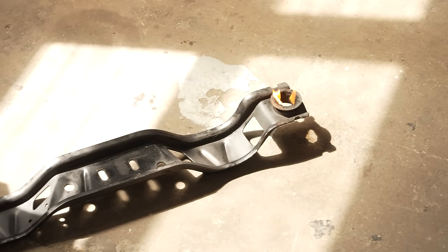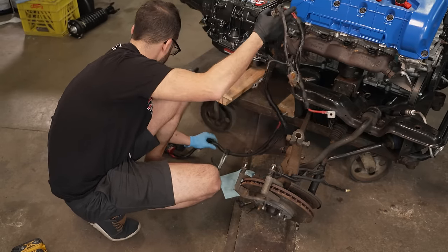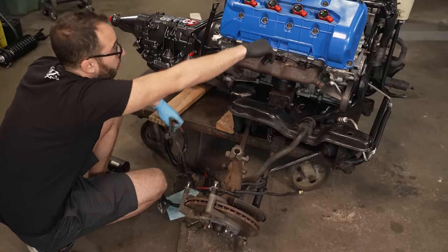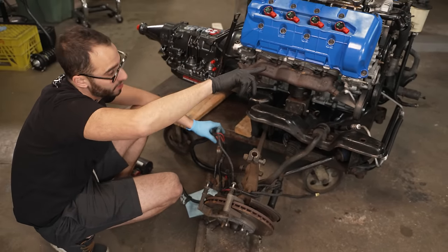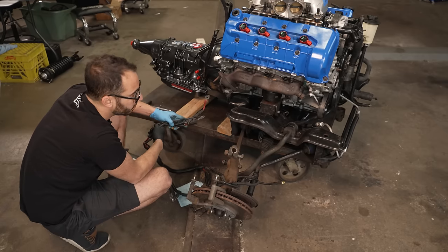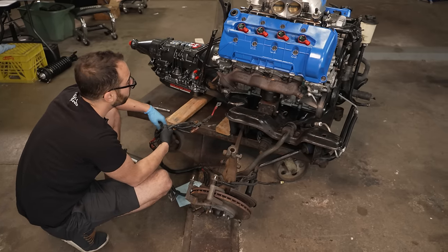It's fine, everything's fine. We are putting in the starter and the charging harness. Go around the motor all the way back up to where the fuse panel is, and where the battery is on the driver's side of the car. I'm just gonna fish it through and make some connections and have a starter so we can start this.